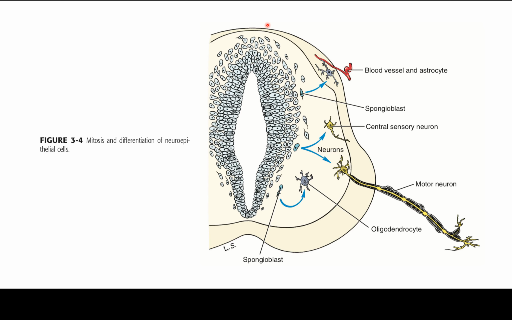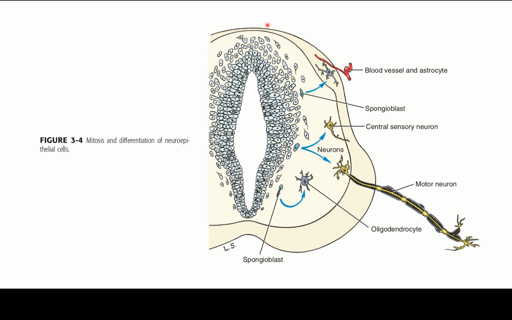Spongioblasts are the progenitors of the neuroectodermal supporting cells of the nervous system, the neuroglia, or glia. Two of the three forms of glial cells, astrocytes and oligodendrocytes, are derived from these spongioblasts. See Figure 3-4. The third glial cell is the microglial cell, which is mesodermal in origin. It is a monocyte that enters the nervous system from the blood supply.